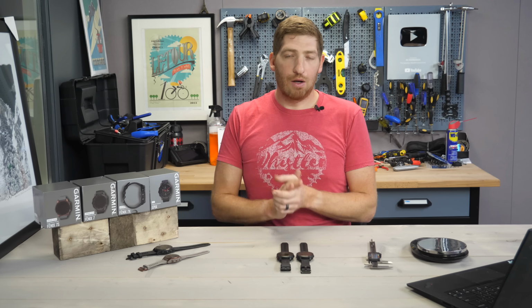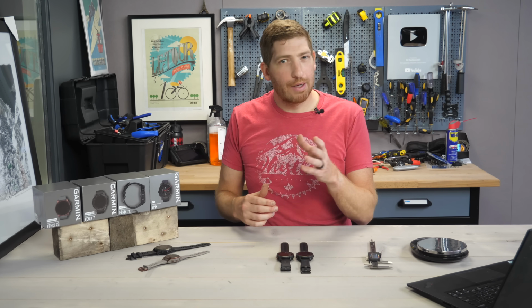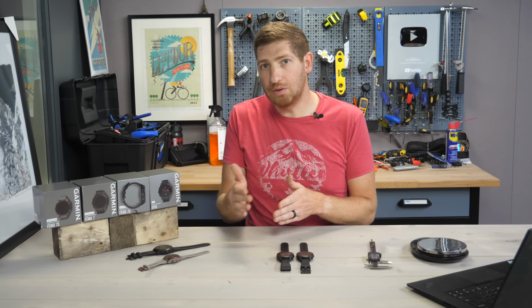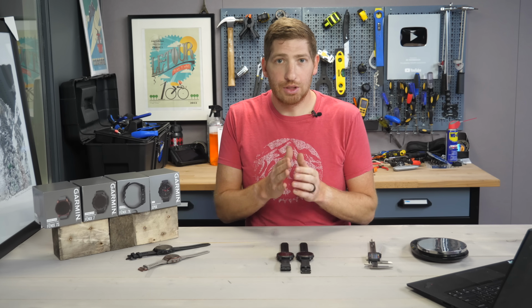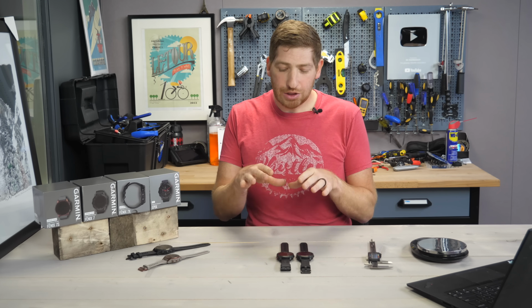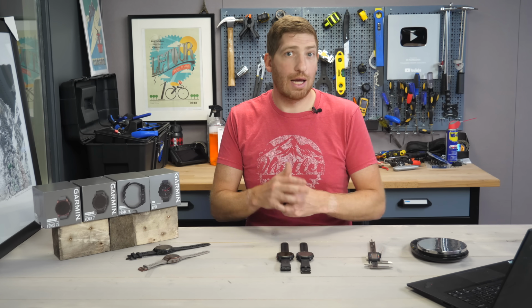If we look at the display technology, it's the exact same screen as the Venue 2. We haven't heard of any issues there, though it's only been out about 9 months or so, so maybe a bit too soon. It's a different screen, though, the original Venue, which we have seen some burn-in issues. So this may be like a longer-term thing, but I'm not super concerned about it at this point in time based on Garmin having a bit of history now with these watches and knowing how to mitigate it.